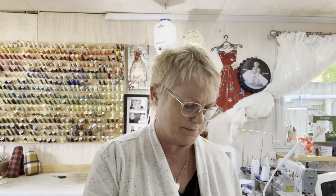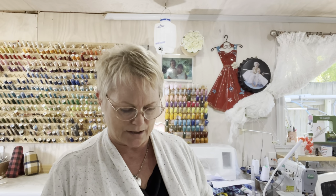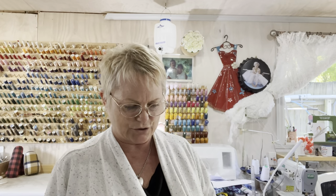Okay, so I'm going to let this little dog out and then I'm going to come back. Right. Where was I up to? I was up to doing my darts on the front of my top. And then I'm going to go around and overlock all the edges. As it's one piece in the arm, I'm not going to overlock where the frill comes into it, because I'll actually overlock the frill and the sleeve together when I get to that part. But everything else is open seamed, so I would like to just do my darts and then overlock and then we'll be back, okay?